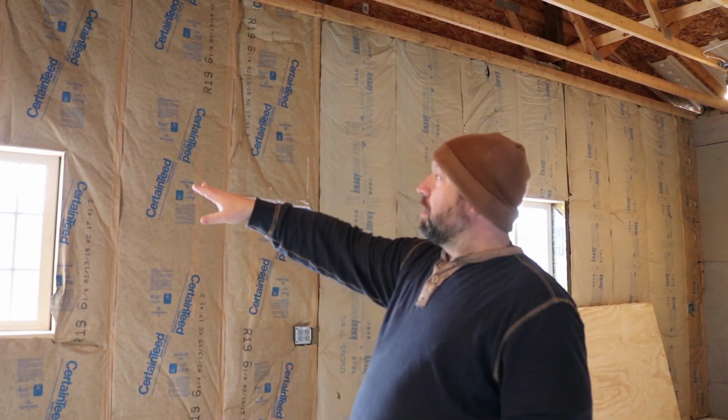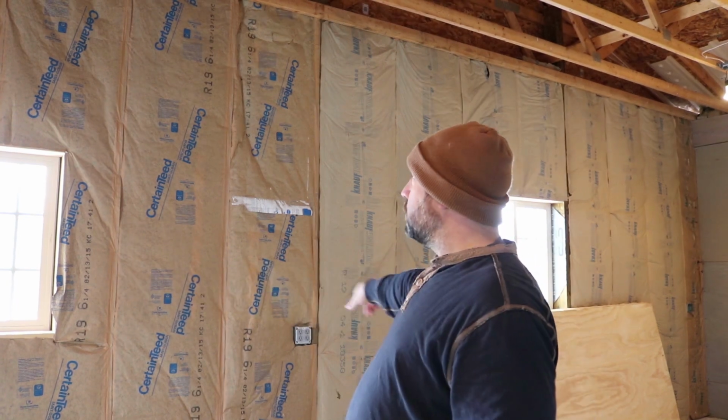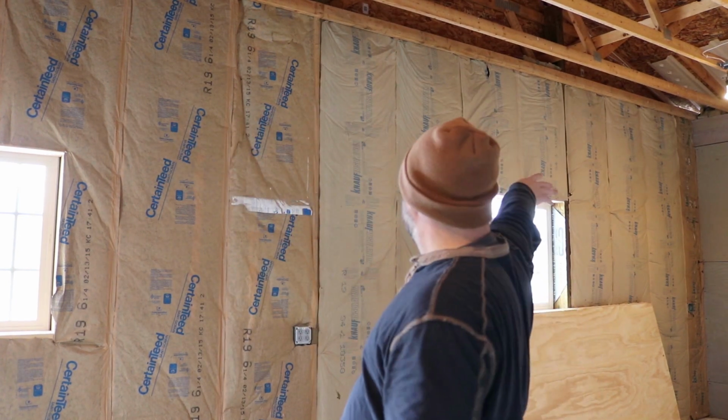And then with having my bench here on this wall, I'm going to have cabinets up above on a couple sides, and those are also good for storing, especially small pieces of pallet wood and stuff like that. They stack really nice up on top of those wall cabinets. So I'm going to use that for storage.